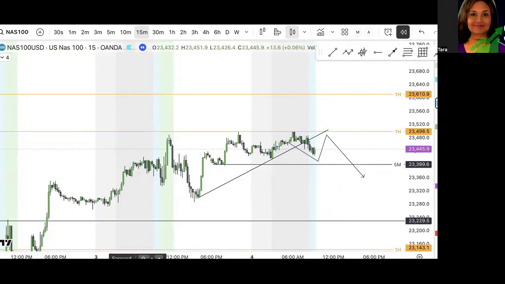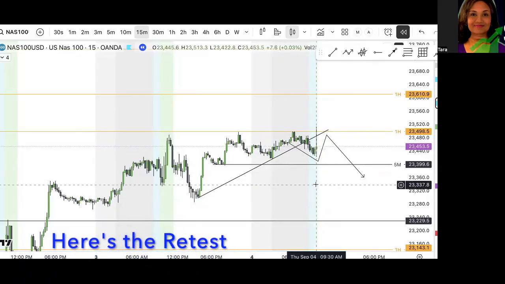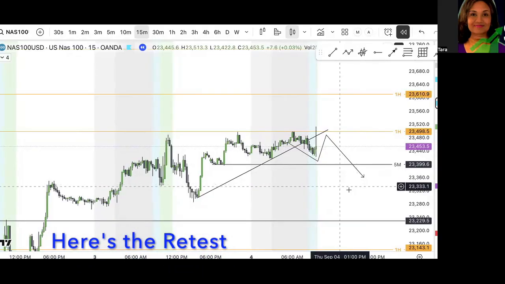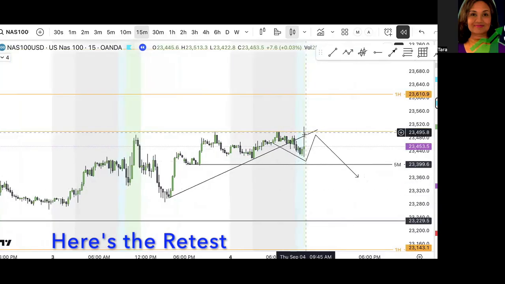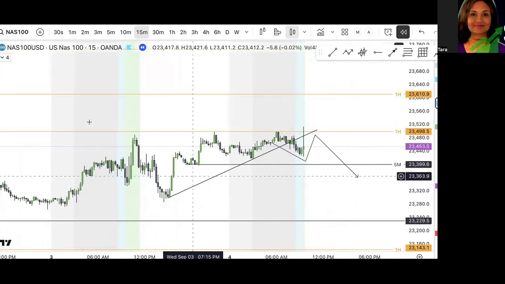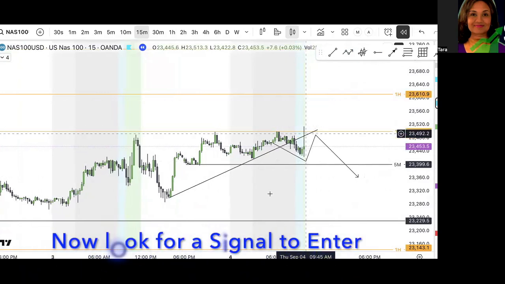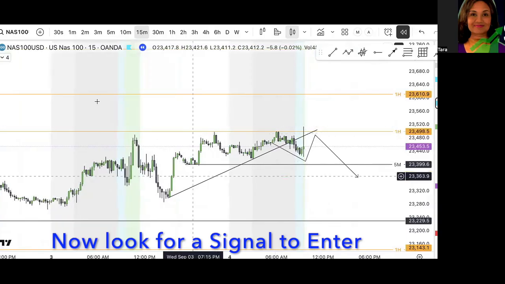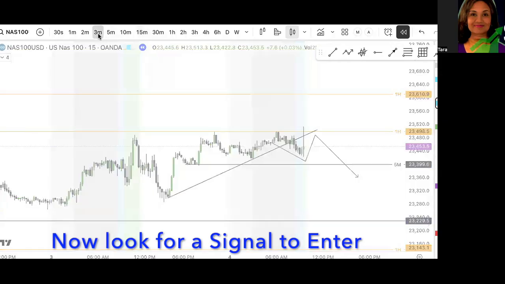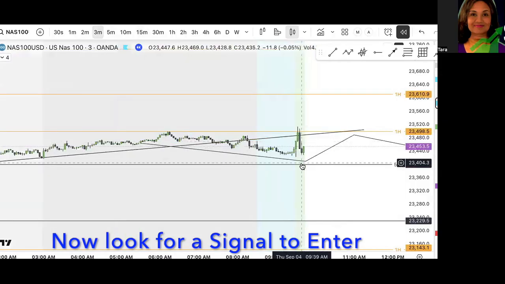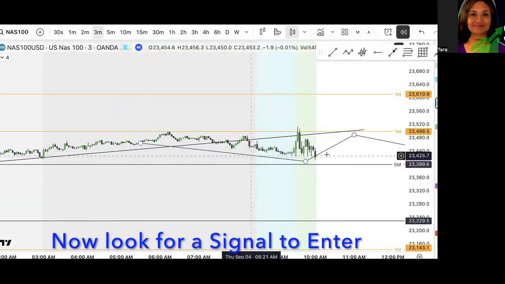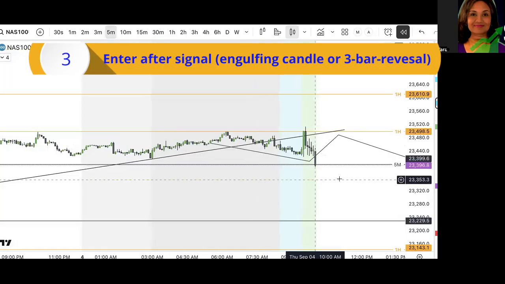We're on the 15-minute time frame. Okay, and this is our opening 15-minute candle. All right. Looks like we've got a wick here. That gives us an indication that price may be wanting to go down. We'll take a look at this on the 3-minute time frame and see what's happening. We do get a break of this area of support, and this is a pretty strong candle. And if we look at the 5-minute, we can see that it looks like we're going to be going down.